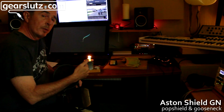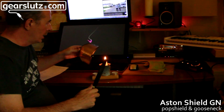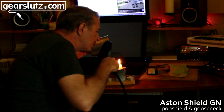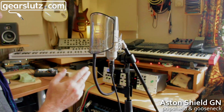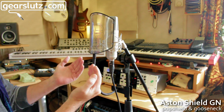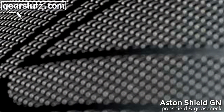Without the pop shield, different words and phrases are affecting the capsule, and with both of these there seems to be a pretty effective guarding against that. The filter has hexagonal holes. It's made of stainless steel. The good thing about that is it's washable. You can clean it, and it shouldn't blemish either because it's stainless steel, so it should remain consistent in look.